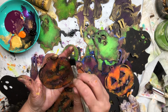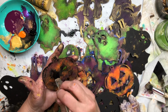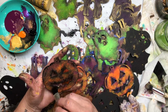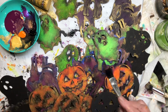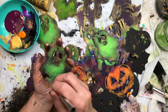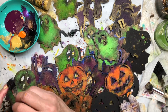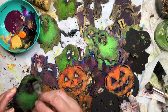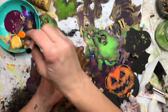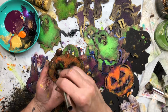I'm like, this is gonna be easy. I'm gonna just cut this and cut this, but they're taking forever. They are easy, but they're taking forever because I'm making so many. How am I ever gonna get stuff in my store? And the next holiday's coming right up. It's Christmas, so I gotta make something that's not too hard, or maybe not too many steps, so that I can get other stuff done. Well, at the very least, it keeps me busy and it keeps me out of trouble, mostly.